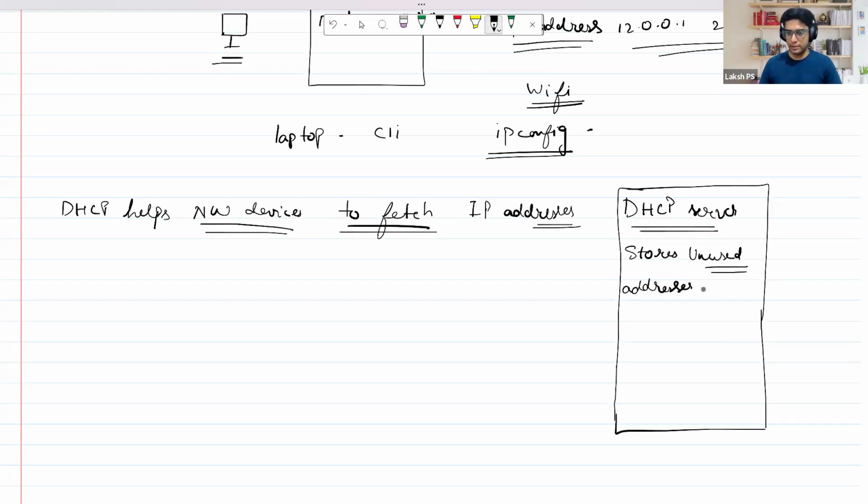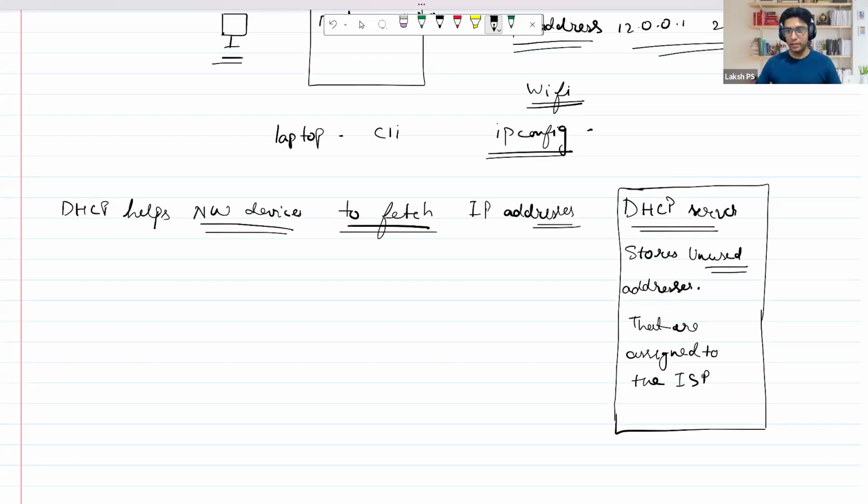And which unused IP addresses are these? These are the IP addresses that are assigned to the ISP. So obviously, that means in the world there are many DHCP servers, not just one.